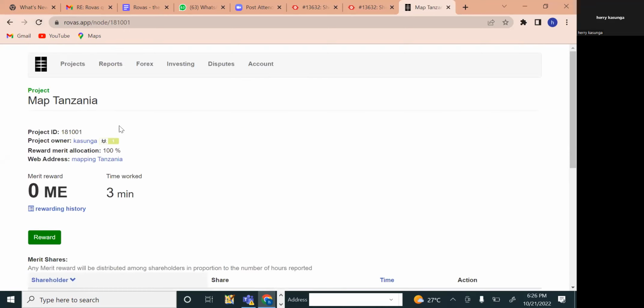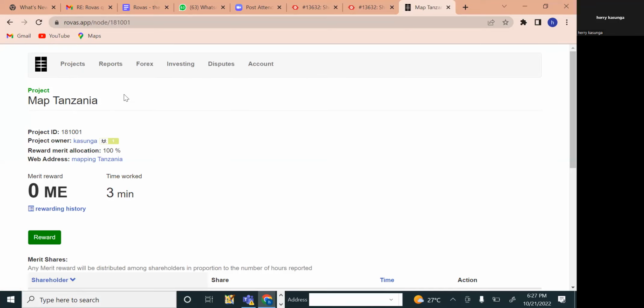Okay, when you register everything, like Harry said, and you start using Rovas, there will be a message to verify other people's work. It will just pop out and show you the project that you're supposed to verify. To verify the project, you have to look at the project and see how it's been mapped.